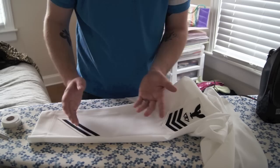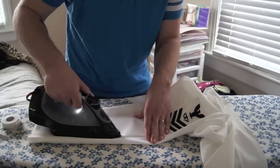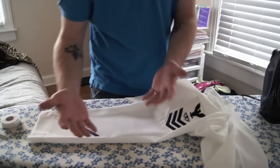All right, so I'm going to do one more just to be on the safe side. You know, why tempt fate, right? Iron it down so we're all good to go. All right, now I'm going to turn the iron off here and let this cool down, because if you try messing with it while it's still hot, it just peels off. So we'll come back when it's all cool, then we're going to actually start sewing it.